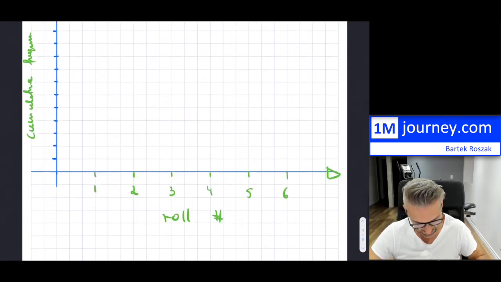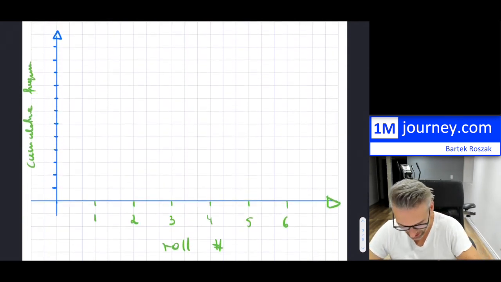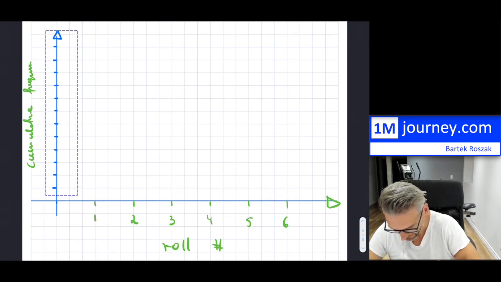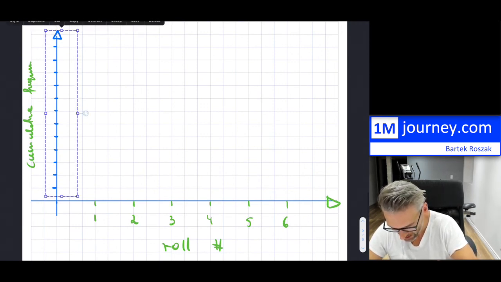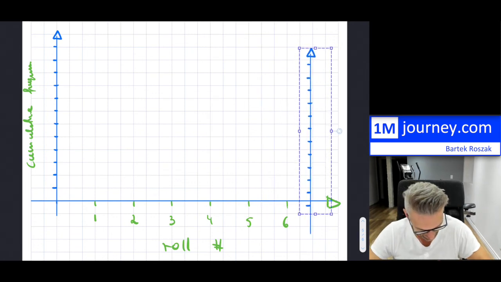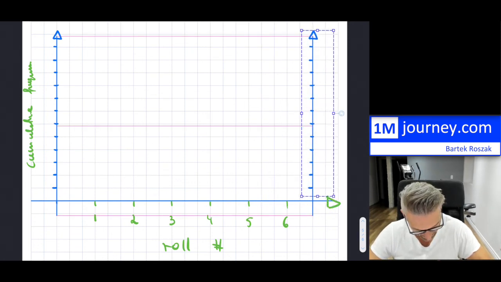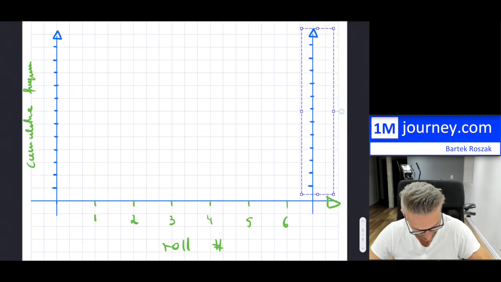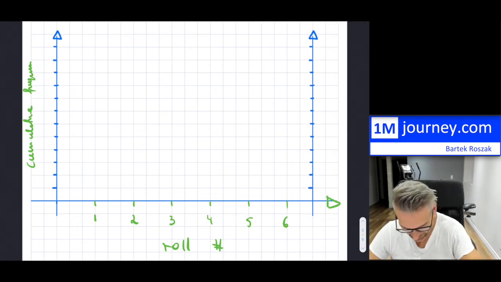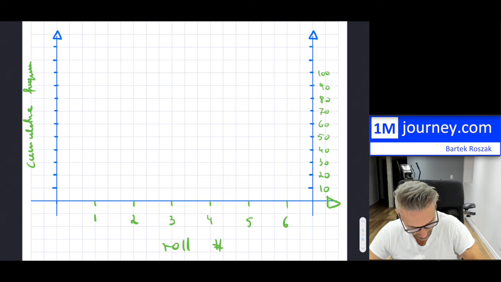So this is going to be interesting because I'm going to have something similar here on the right. This is not necessarily always done, okay, but I'll do it. So do it on the right. That's going to make it easier for me. So that's going to be 10%, 20, 30, 40, 50, 60, 70, 80, 90, and 100%.